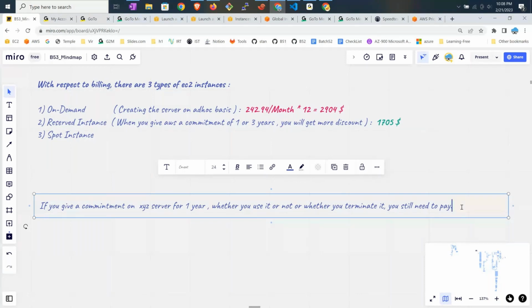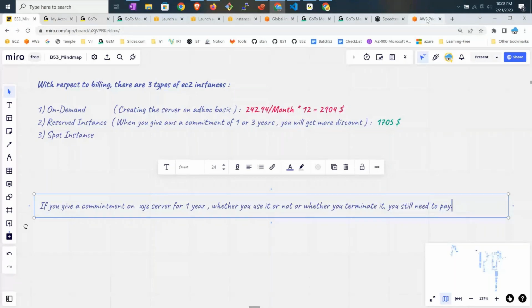But a reserved instance, friends, is like a rented apartment, a flat. When you are staying in a rented flat in an apartment, you tell the owner, hey, I'm going to stay here, so how much do you want me to pay? I'm planning to stay here for a long term, like 3 years or 5 years. Even my kid's school is near. If you give him a commitment that you're going to stay here for more time, what will he do? He'll give you some discount and say that you pay 15,000 per month or 20,000 per month. So it doesn't matter whether you stay in the home or you go on a vacation, irrespective of that, you still need to pay. Same concept. When you give a commitment, you need to pay, whether you use it or not. But the more commitment you give, the more discounts you'll get.